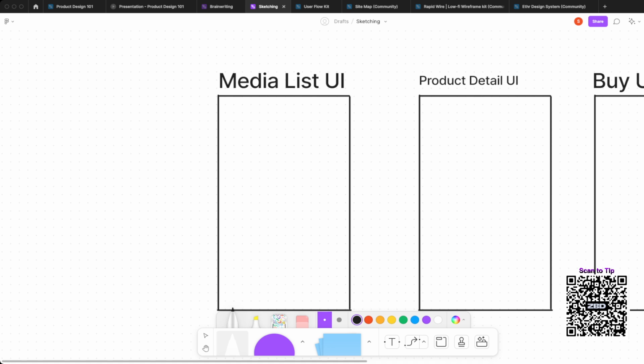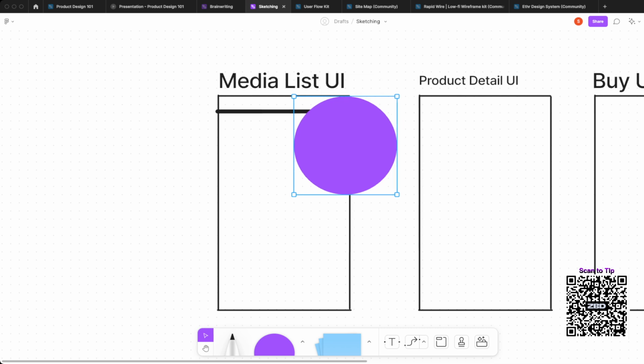So now, thinking about a media list UI, I'm thinking about it on the phone specifically. I'm imagining there's some sort of navigation, so let's put a little nav bar here. Then we can maybe add a circle, just make a small little circle.